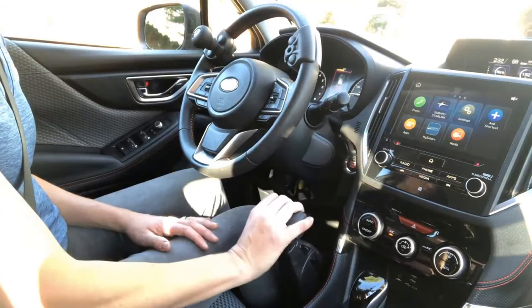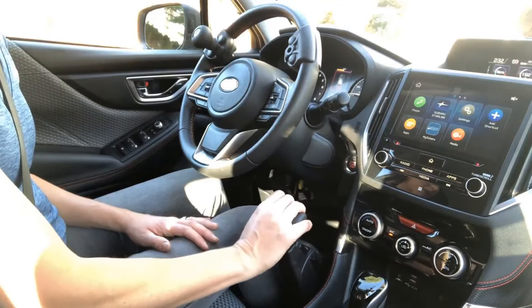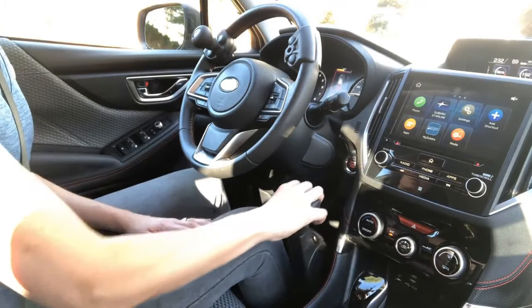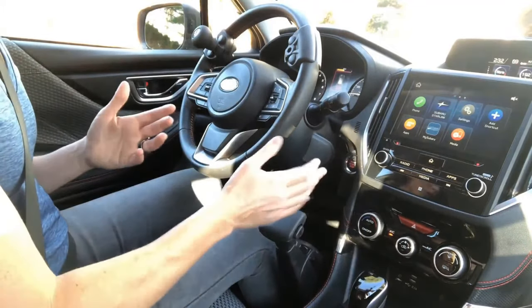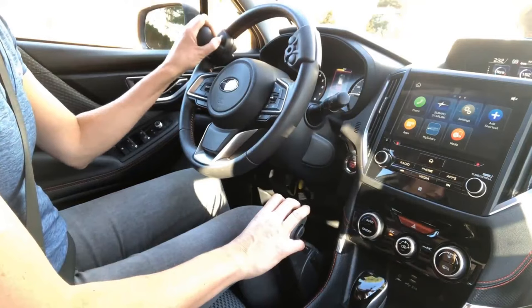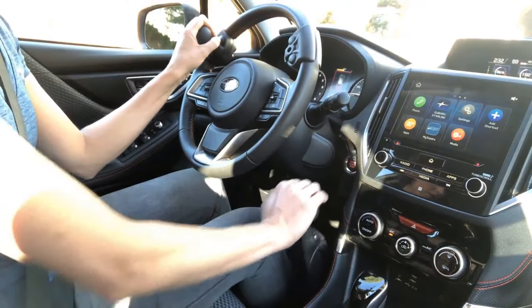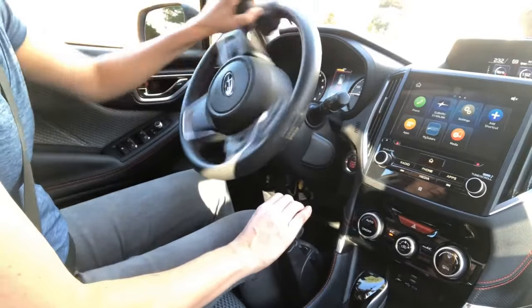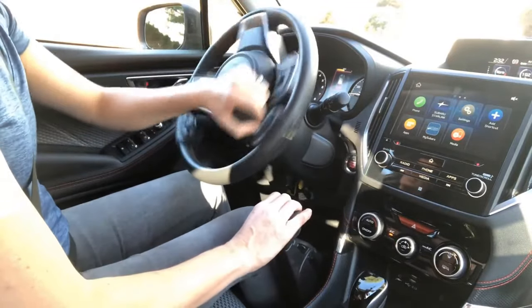And I have a lot of people who like this hand control because it's on the right side. It kind of looks like it's part of the car. It's easy to drive with, easy to use. And then of course you'll notice the spinner knob on the other side now. So if we're using our right hand for brake and for gas, we're then using our left hand to steer the wheel to the left and to the right.